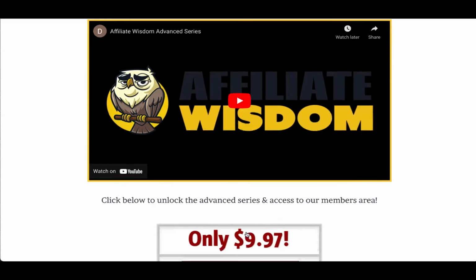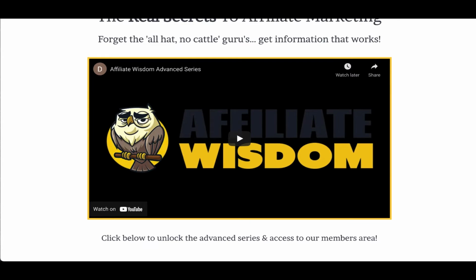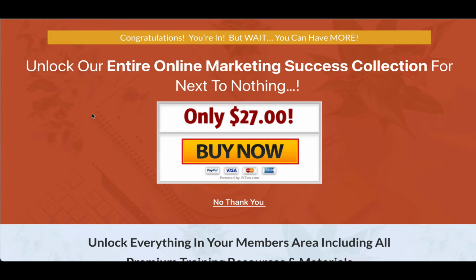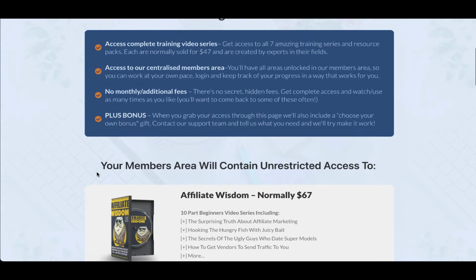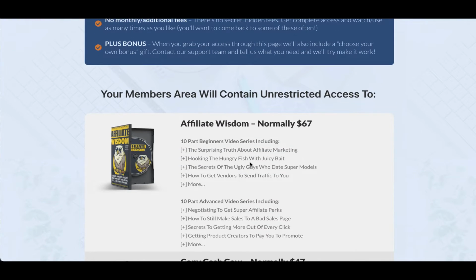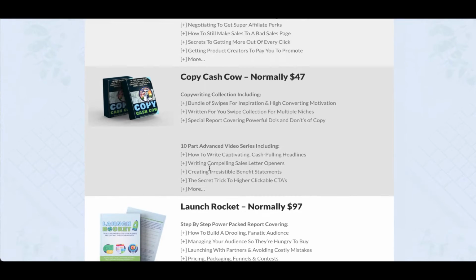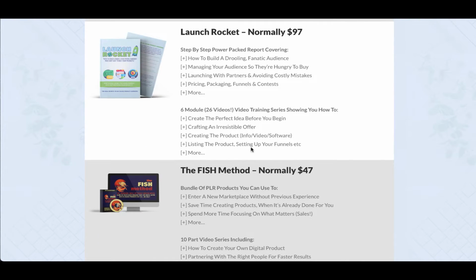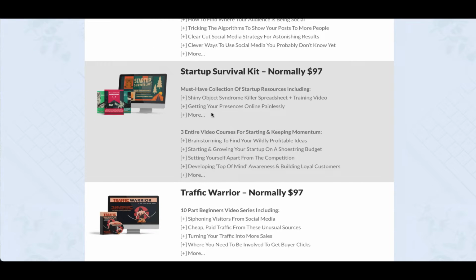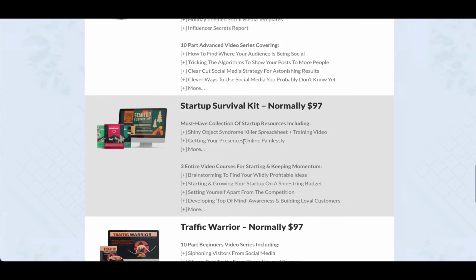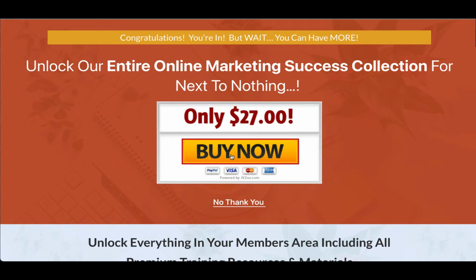Now if they buy that, come over here and they will see this upgrade. So this upgrade will give them a whole lot more. So it gives them all of the access here. It gives them 7, basically everything. So everything that you can download in all of the 7. So all of the upgrades, the first one-time OTOs, that whole bundle for $27.